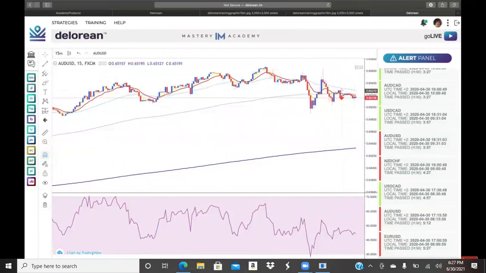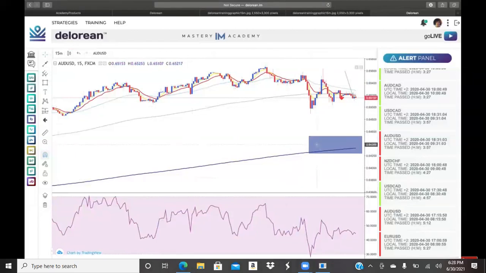So remember, the aqua is our magnet. This crosses. That aqua and the gray cross, where do you think our next stop is? Where do you think this market's headed to? It's headed down to here.